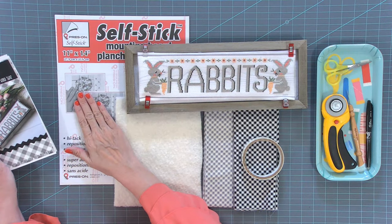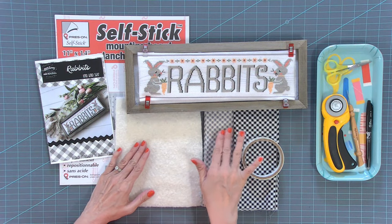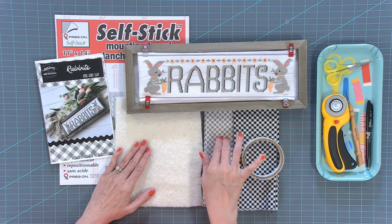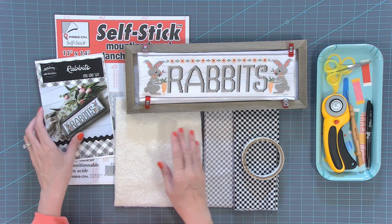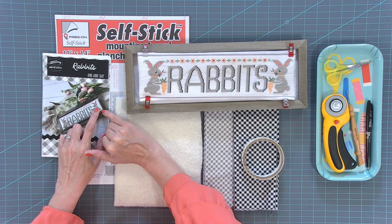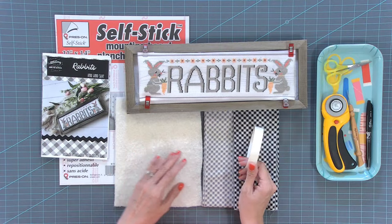We're gonna be using a sticky board. We're gonna use 80-20 batting. And the two fabrics that Priscilla and Chelsea use are the Chelsea's Check and the gray and the black. We're probably gonna end up with just one instead of two because of the way they have it layered, and we'll talk about that. This is the It's So Emma cross-stitch finishing tape.